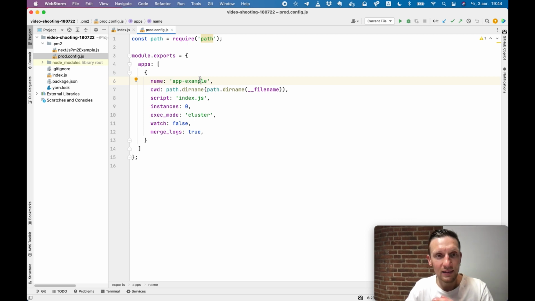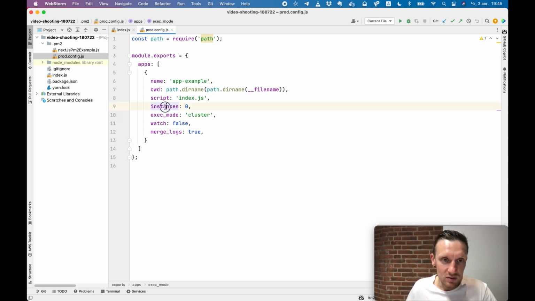This is the config for PM2 for the application, and let's highlight the most important lines in the config. So it's a script, it's a path to your script, and then exec mode. It could be cluster or fork, and this is probably the most important. The cluster is better for production. It means the cluster approach scales an app across all CPUs available. For example, if my machine has 16 cores, 16 workers will be started. More workers, more requests you can handle simultaneously, so it is more productive.